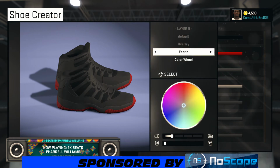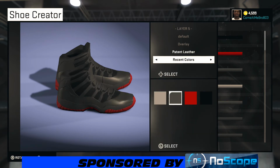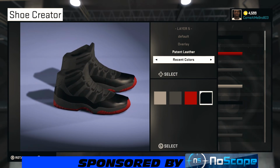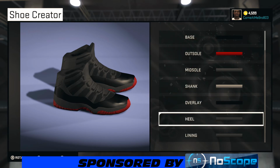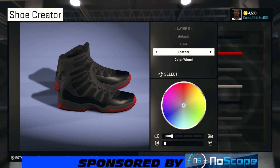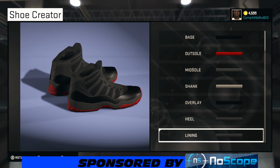All right, so your overlay, we're going patent leather on the overlay. I was gonna go with the metal patent, the metal overlay, but I chose this patent leather since it's a little better. It's not your Space Jam, and this is the shoe he wanted. So we're going leather. You can darken that up just a tad, you don't want it too dark. Or you can just keep it the same color as your midsole, and you should still be good to go.